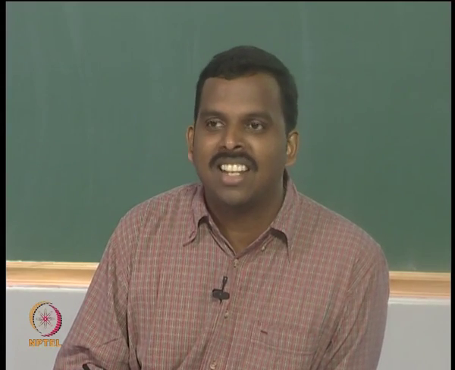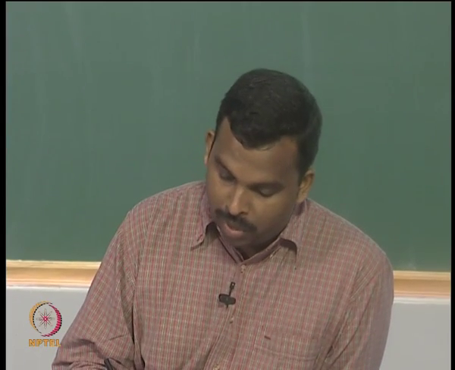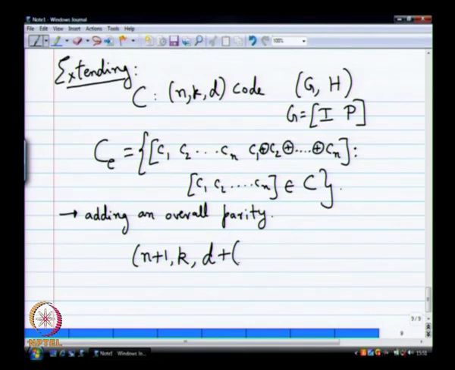So, there is no point in extending a code with d even. That seems like a bad thing to do. One way to write it would be to say d plus d mod 2. If d is even, I get d again. If d is odd, my minimum distance goes up by 1. And the loss in rate is negligible, right? It is k by n plus 1, and if k and n are fairly large, you do not lose anything. For not losing much, you have increased the minimum distance by 1 to go from odd to even.